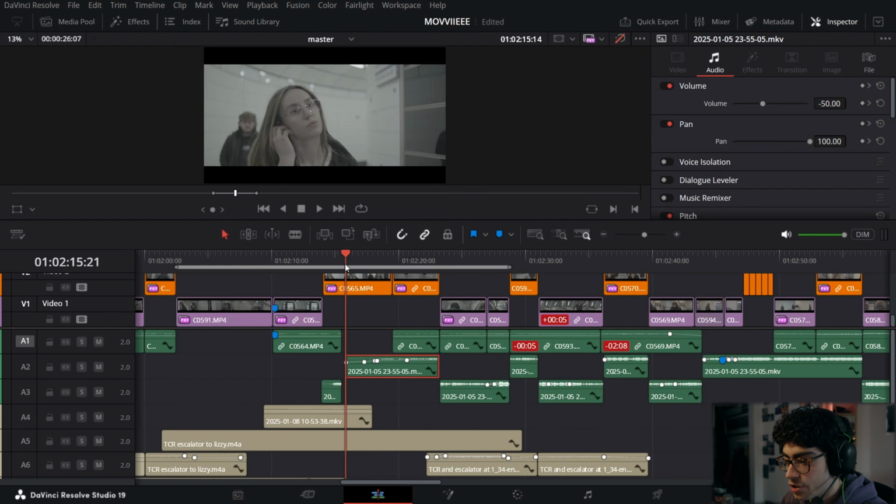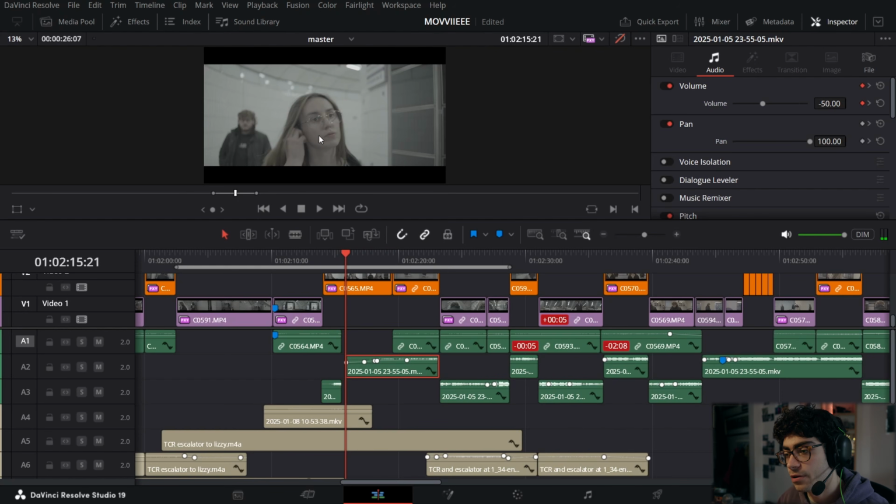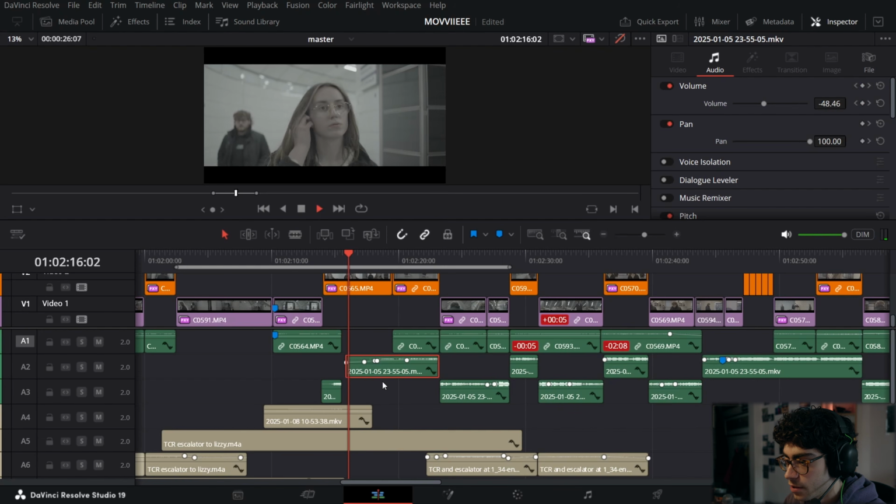And actually, in hindsight, I think it would have been better if I was recording this from behind her, because then you see her putting in the right headphone and you hear it in the right. Whereas from this point of view, it's on the left-hand side of the screen. But I wanted to keep it consistent with what she is experiencing, which is why I have the music coming in on the right.